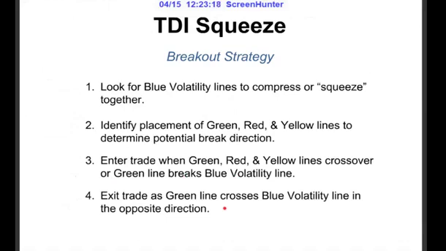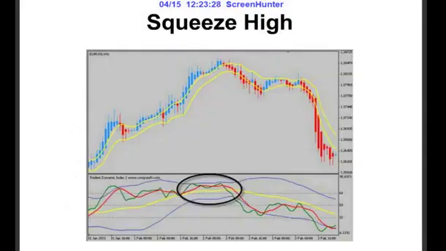Now then, here's a great example of what I refer to as the squeeze high. Okay, and this is something that, make note here. Notice this. You have the 68 level right here. And notice that you have 4 of your 5 lines above the 68. And notice that the lower blue volatility line is above the 50. Folks, the whole situation in the market has shifted up.